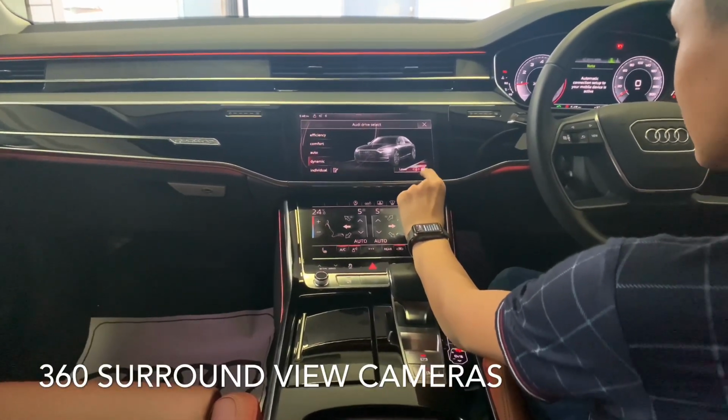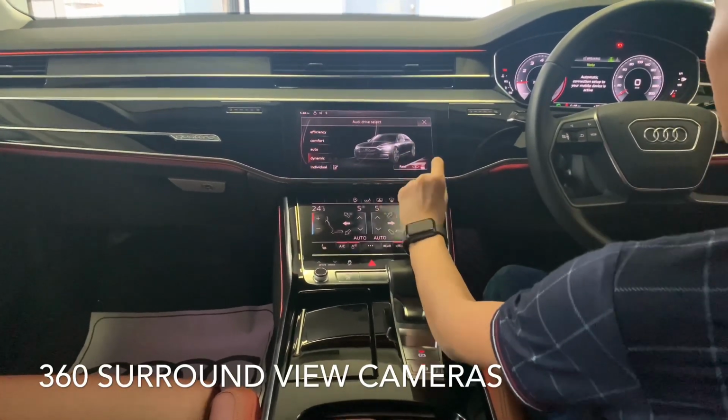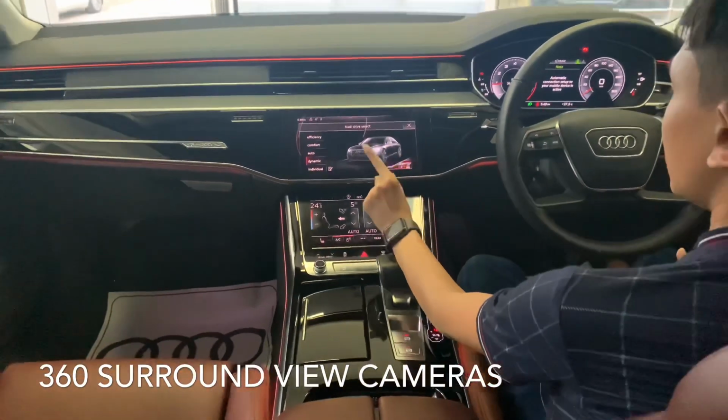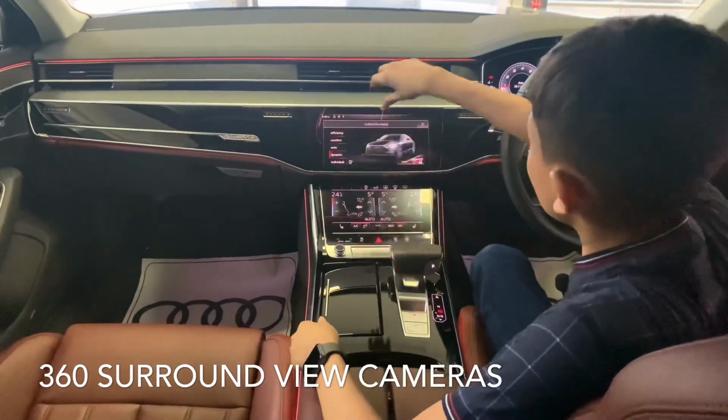See, the car is getting lowered. Now if I want, I can raise the car. So now the car is fully lowered, and if I press this again, it's getting raised. And you're gonna see that on the cinematic shots.